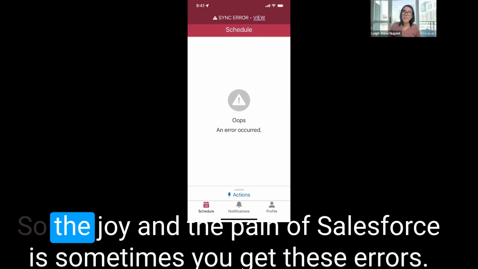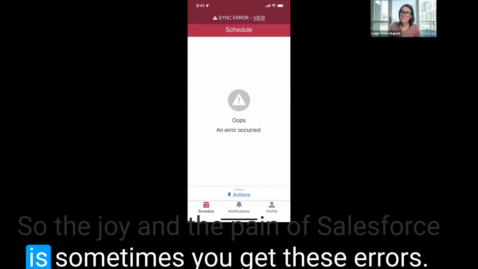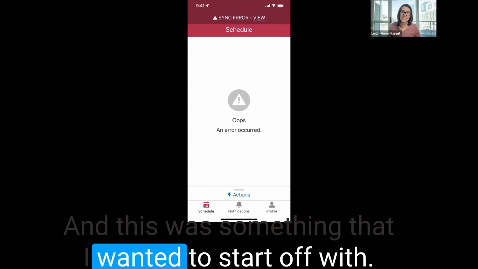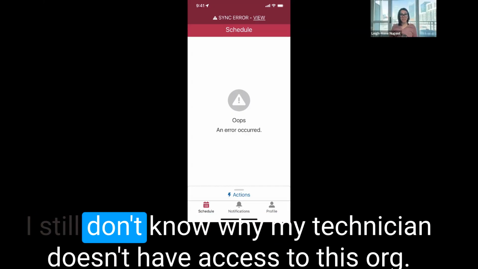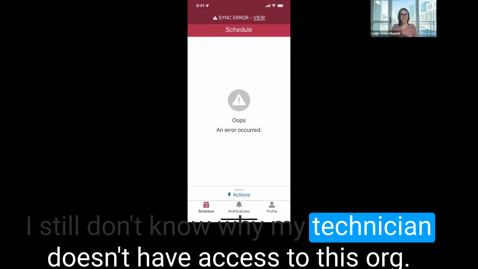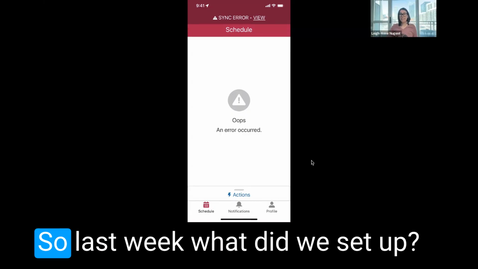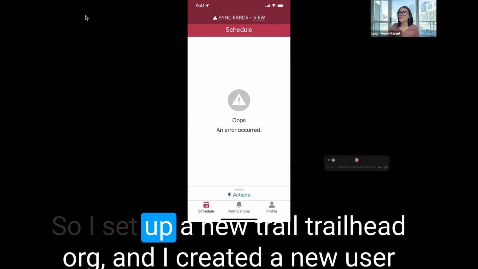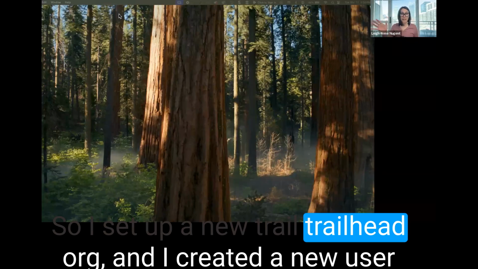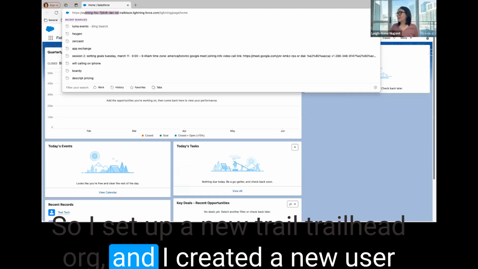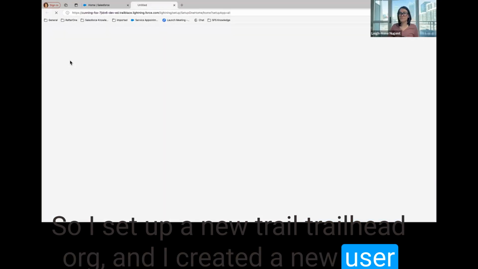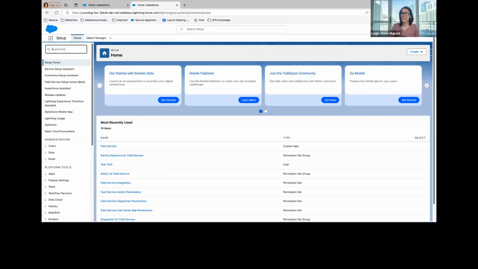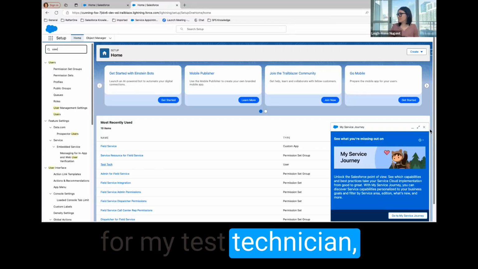The joy and the pain of Salesforce is sometimes you get these errors. This was something that I wanted to start off with. I still don't know why my technician doesn't have access to this org. Last week, what did we set up? I set up a new Trailhead org and I created a new user for my test technician.